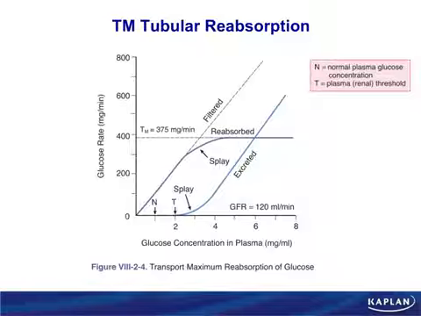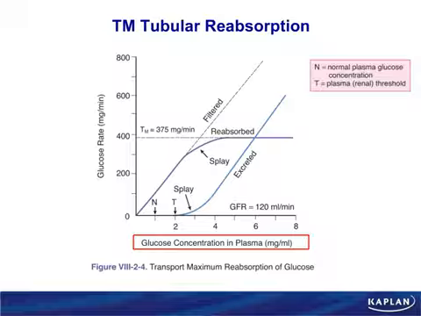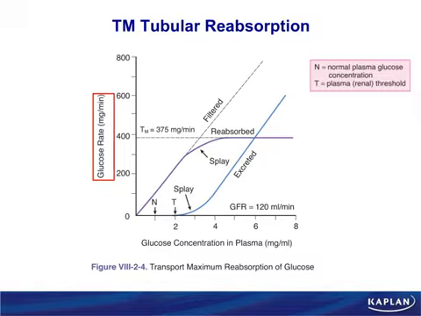Okay, tubular reabsorption. This is probably the most important graph you're going to see in all of renal physiology. So let's spend a few minutes on this graph. Like any time you see a graph in physiology, the first thing you're going to do is look at your x-axis and look at your y-axis. The x-axis is glucose concentration in plasma. And always look at the units, milligrams per milliliter. You could also look at this in milligrams per deciliter, but I think most of the graphs on Step 1 will give this to you in milligrams per milliliter. So that is the plasma glucose concentration, the x-axis. On the y-axis, we're looking at the glucose rate.